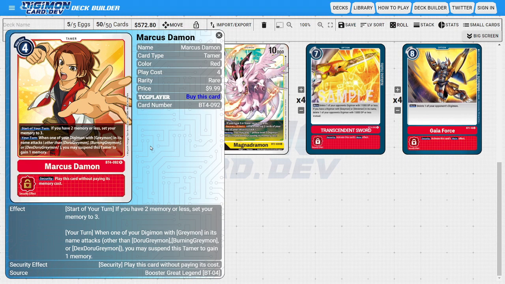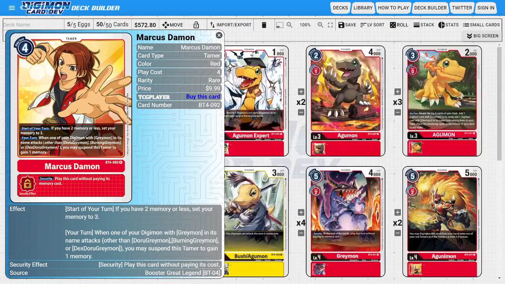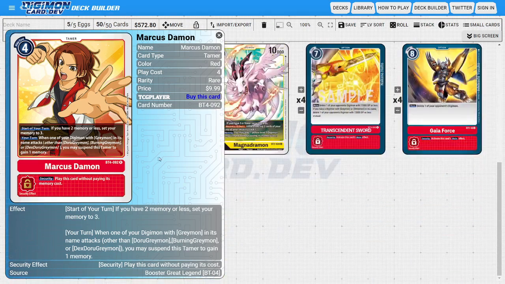So Marcus is going to be the deck's dedicated memory fixing Tamer, and it's really important for our deck to be running a memory fixing Tamer, just because a lot of our Agumon's play cost is going to be 3, so making sure that our memory is always going to at least be at 3 means that we could still play our cards as efficiently as we possibly could.